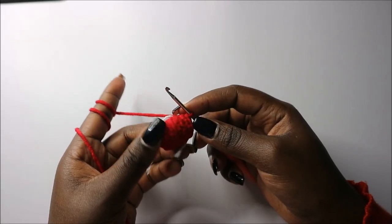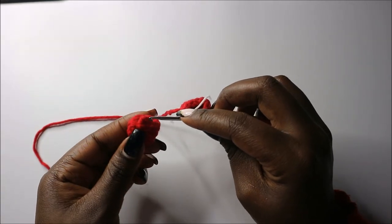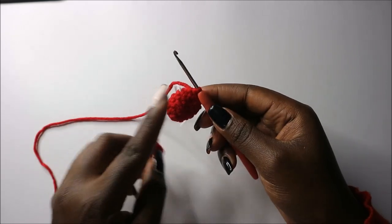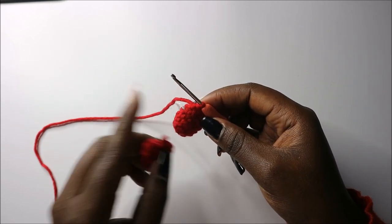Okay, so when we're done with the 5th round, now for the first leg, you're going to do a chain 1 and fasten off like the way I did this. And now we're going to make the second leg the same exact way, but do not cut off the yarn.